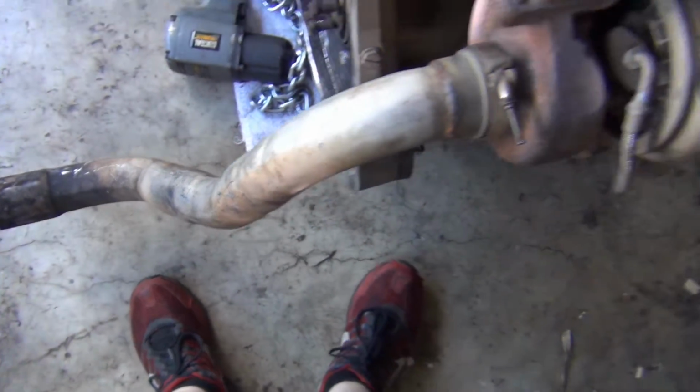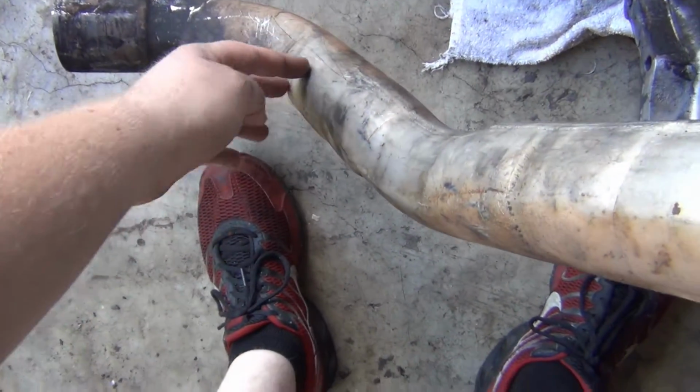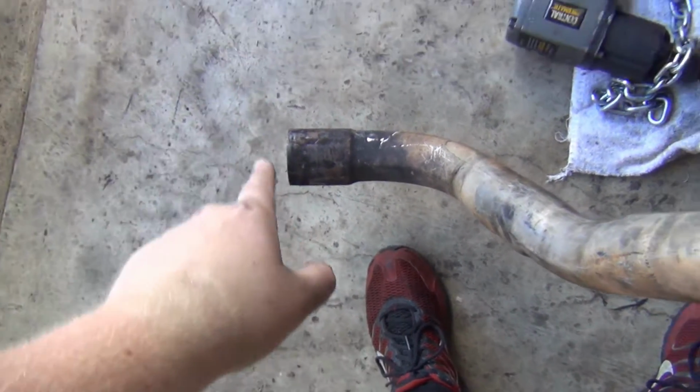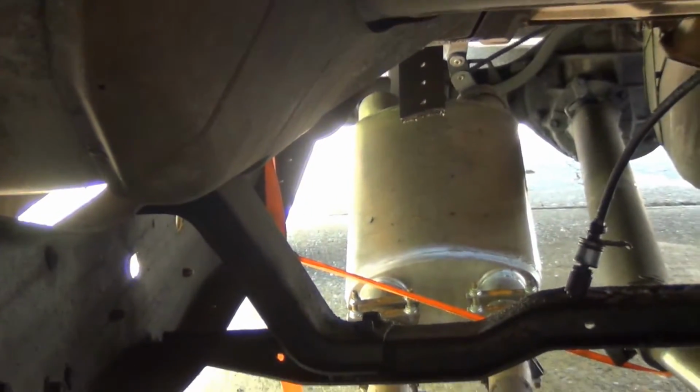From the looks of it, this pipe might have to be shortened right here. So I'll figure out where it needs to be, because I need it to go over right there on top of that cross member. If it looks like it's going to come down lower, which I don't want it to do, I want everything to be tucked up kind of within these frame rails.